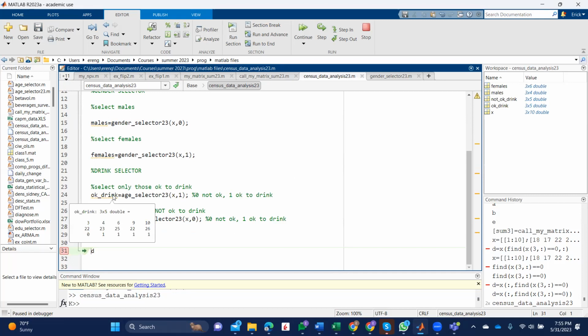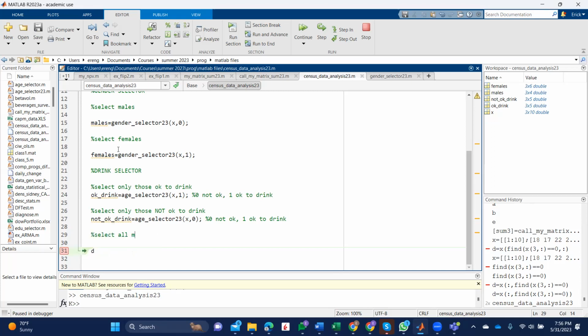Now I have okay drink guys. You can see the only okay drink guy is one male, individual number 3, correct? All the other persons okay to drink are females. Agree with me or not, guys? Yes. And then finally, the not okay to drink are mostly males. Individual number 1 is a female, 18 years old. Individual number 8 is a female, 17 years old. And all the other guys are males between 16 and 17. Okay, so we have all the data.